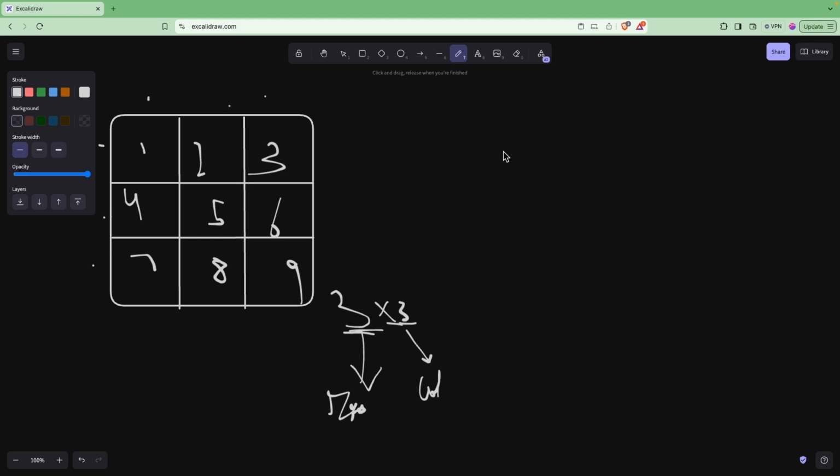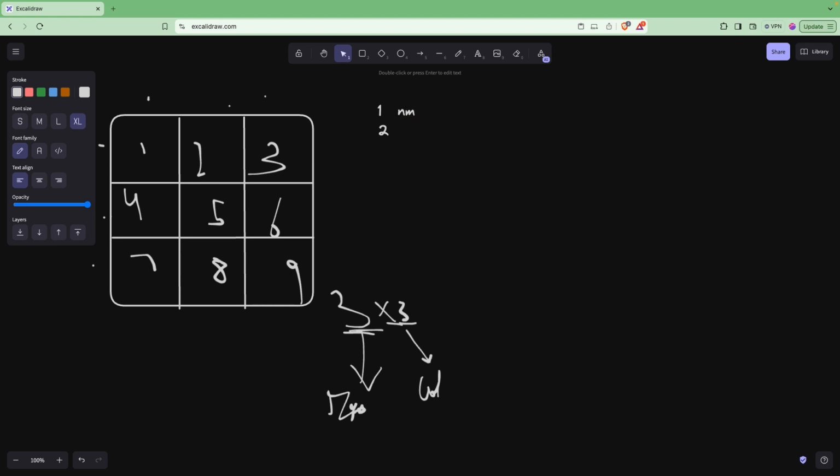Now if we want to perform matrix multiplication, we should keep one thing in mind: for matrix multiplication we have two matrices, the first and the second one. Suppose the first has n into m.